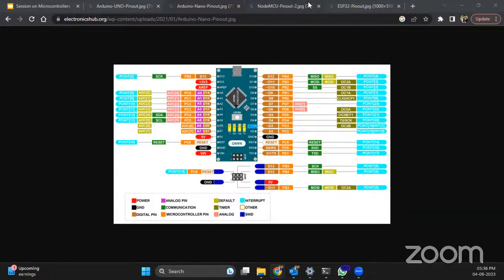Okay, if no one has any doubt, we will stop this session right now. Your tomorrow's task is to learn about this Arduino Uno and Nano microcontroller, what these pins are and all. Whatever basic things I have told, like digital pins, analog pins, why we use digital pins, why we use ADC, analog to digital converter. What is the difference between the communication protocols, that is I2C, UART, and SPI. I will ask a few questions tomorrow on these things, and we will also learn about different microcontrollers tomorrow.